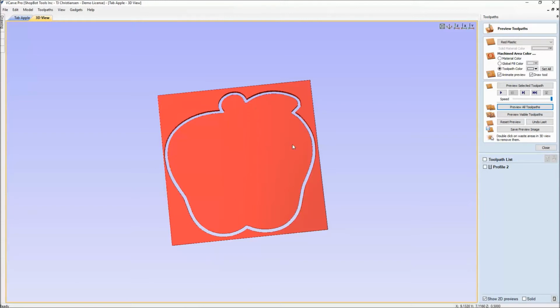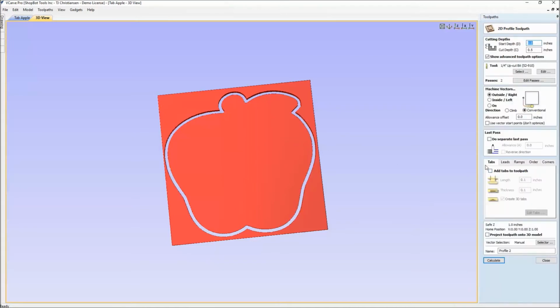This is an example if you had a vacuum hold down or were using some sort of two-sided tape or jig or whatever it might be that's holding this down, that's great. But today's training is showing you where we would need to add the tab. Adding the tab to this smaller project is what we're going to go through back in our profile toolpath, setting up this tab for this project and for other projects that you may have down the road.